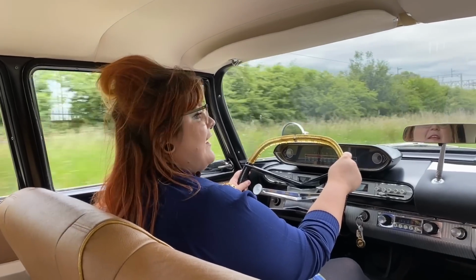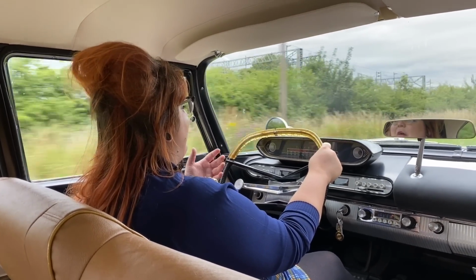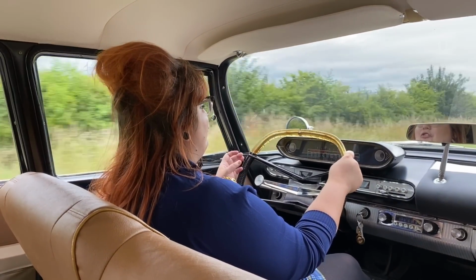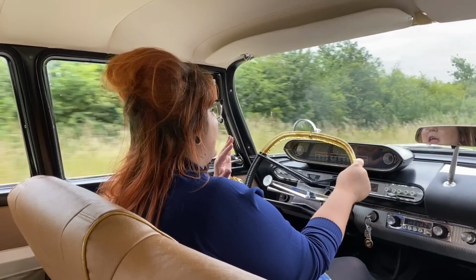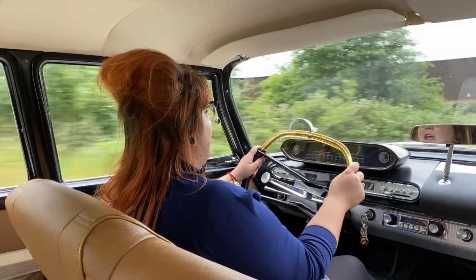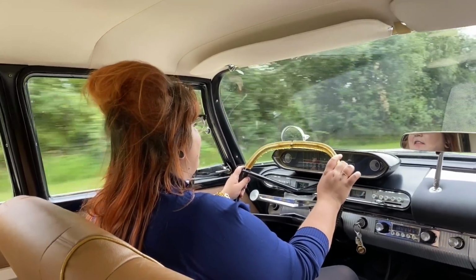In terms of where it sits and with other cars that we've tested, you'll probably remember when we took that Rolls Royce out that I said to you that the steering felt frustratingly light, like we were driving on ice. I really didn't feel like I had much control of the car. And this is along those veins, but at the same time, it feels a lot more manageable and it doesn't feel quite as light, although it is very, very responsive. And you're constantly correcting yourself, which is a little bit weird.